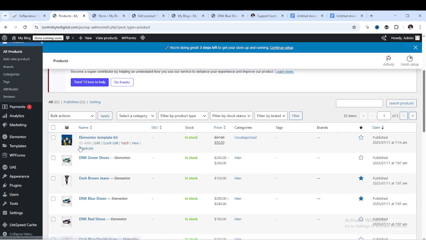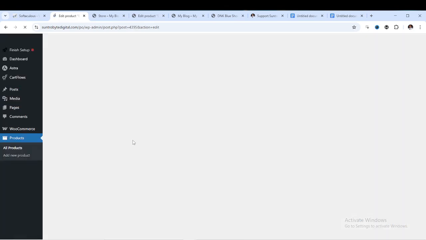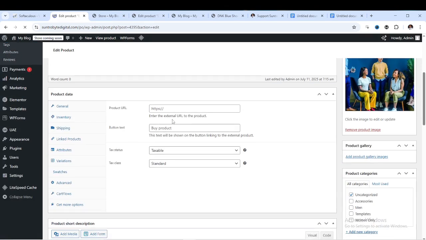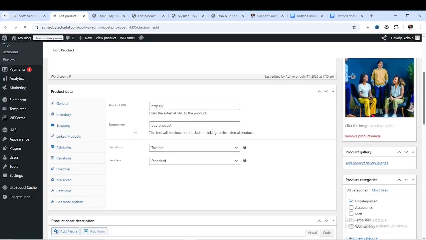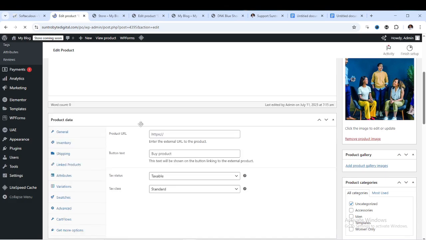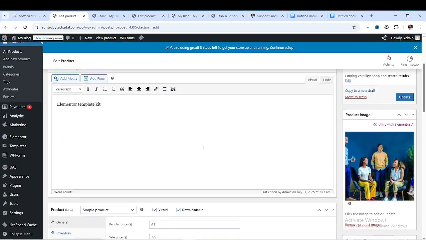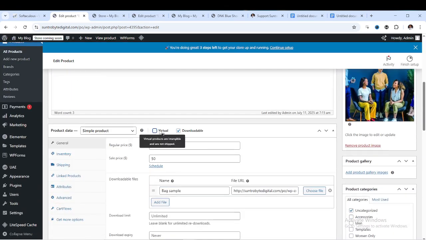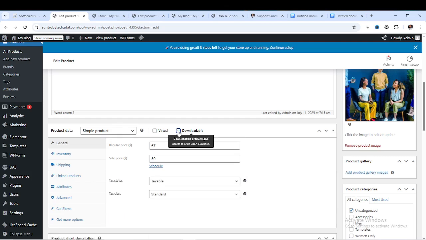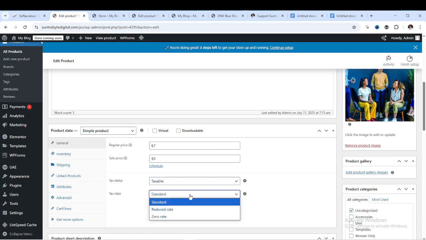So now I want to edit it because there's something I want to show you. When we were publishing this product, we didn't add the shipping method. Let's assume this particular product is not a digital product. We want it not to be a digital product, so what you are going to do is add your taxable status and your tax classes.